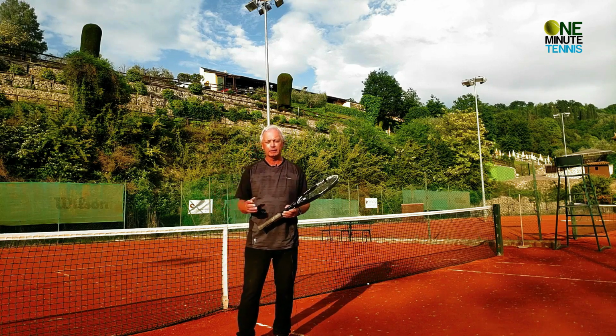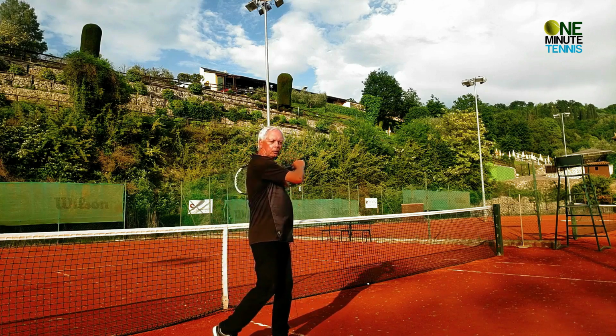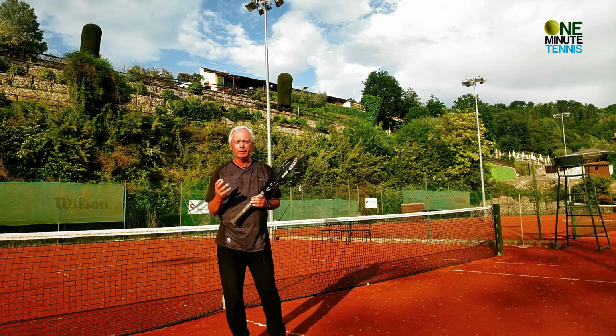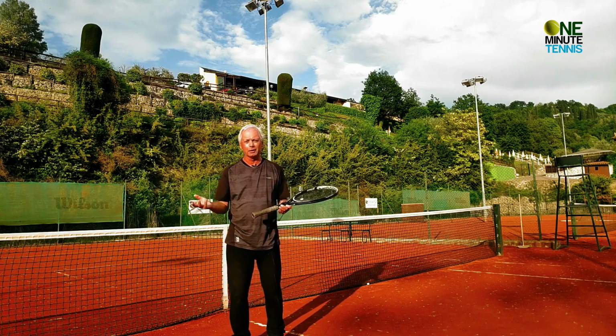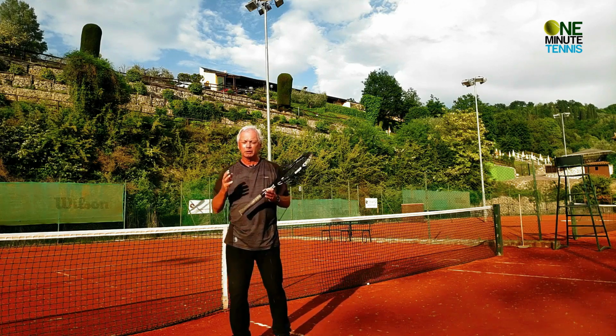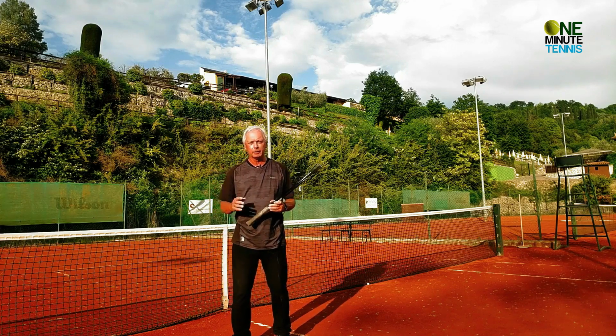And if you're returning a big serve, then the problem is that if you swing through in a normal fashion, then you're going to add speed to the ball. And that means that you're probably going to hit long, or at least a lot of the time. So we want somewhere in between the two. We want to complete the stroke, but we don't want to add speed to the ball.